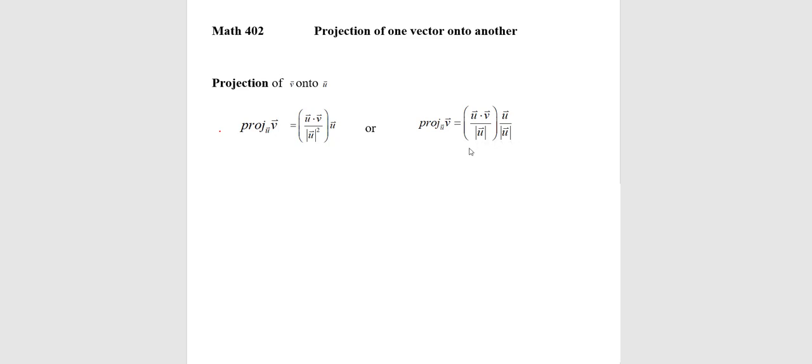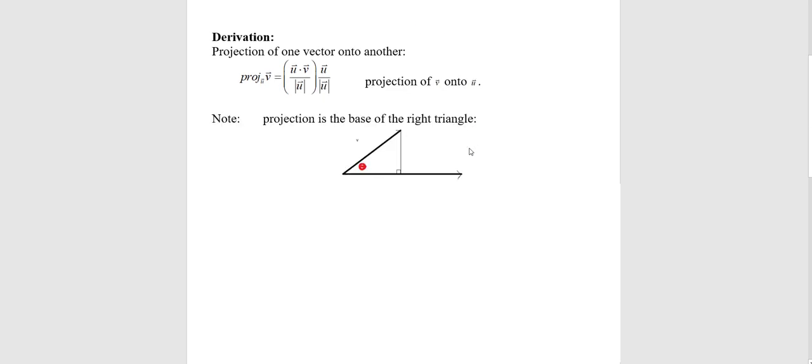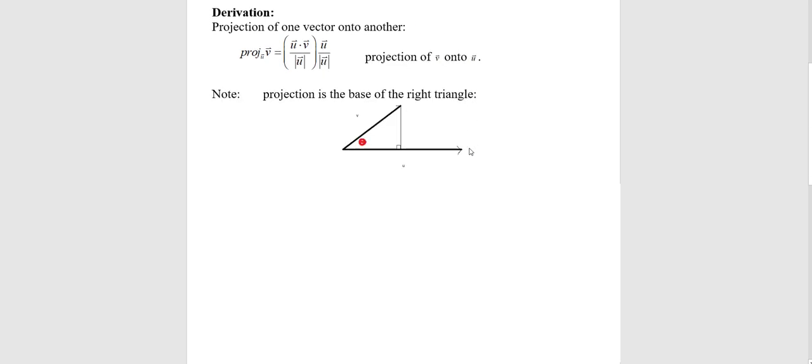So let's move along here. So we have this right triangle and this is vector V and this is vector U down here. And the goal is to calculate the projection of V onto U. So that would be this vector right here.